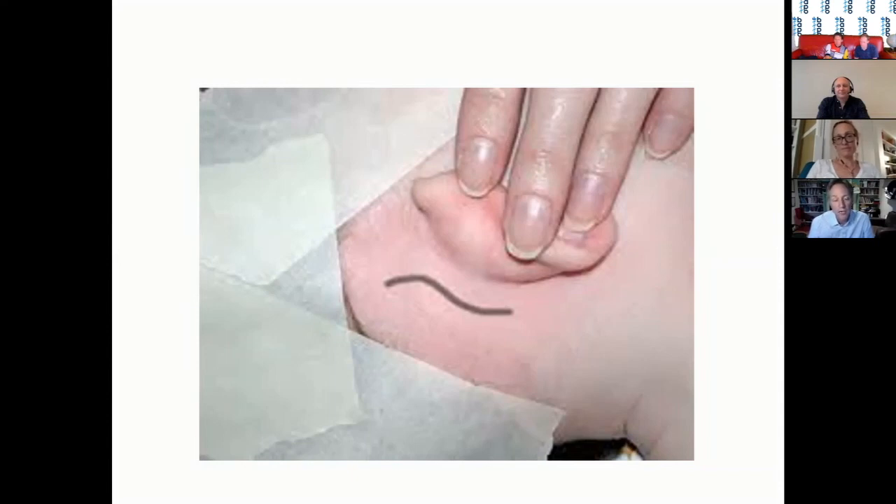When you insert the device, you want to choose a device that's going to slide in smoothly and ideally be positioned entirely within the correct component of the inner ear and not translocate across the basilar membrane. First of all you'd destroy any residual hearing, and you may have a less healthy ear in the long run if you start mixing endolymph and perilymph by traumatising the basilar membrane. It's just as easy to do soft surgery — it's probably better practice, and it's good practice for hearing preservation cases where you have a marker for whether your hands have been soft, because you do the hearing test afterwards.